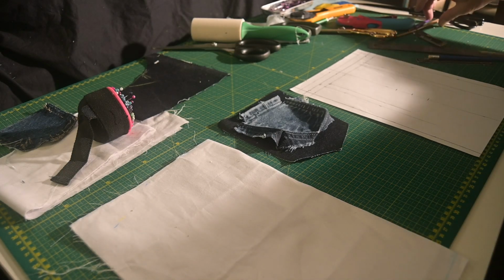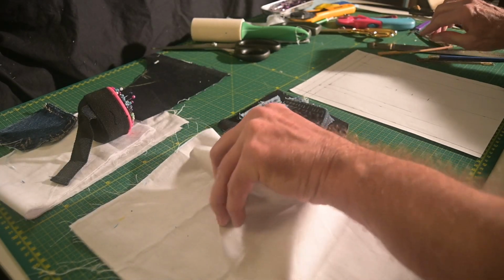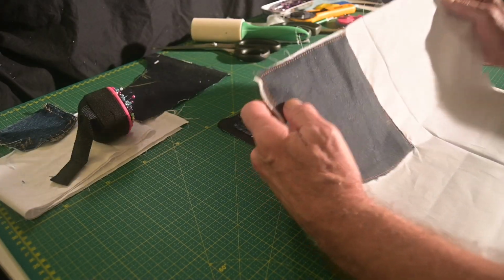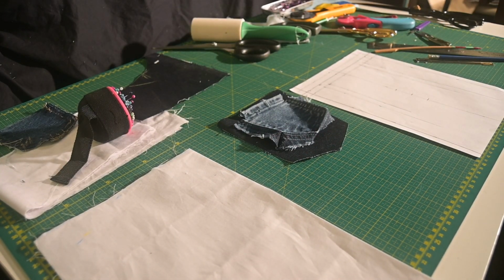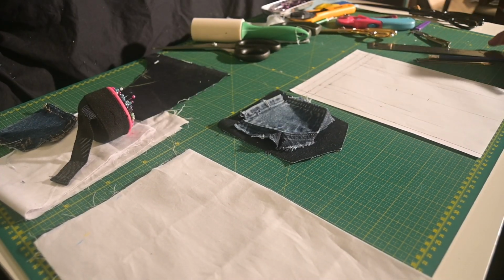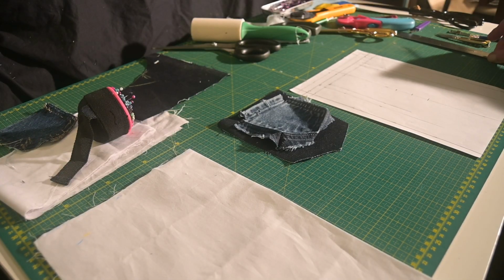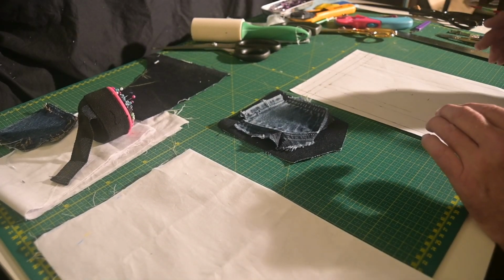Hi there, friends. What I have going on here now is I finally got to the point where I did get the pocket lining and that denim shield attached, sewn onto the pocket lining. So I've set that aside for now because now I needed to make the little watch pocket, which I have done. And there were a couple of things that I did to learn how to do that. Because there may be some of you like me that have only been sewing for about 10 or 11 weeks. It'll be 3 months for me, 90 days for me, around the 15th of December. But enough of that story.